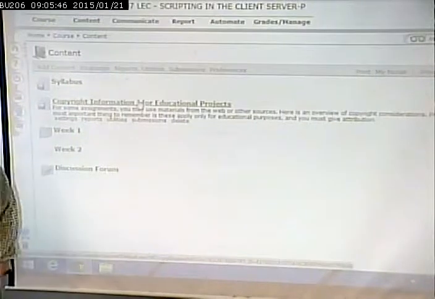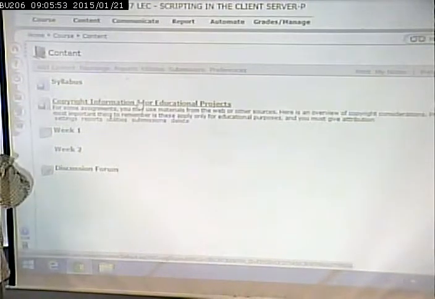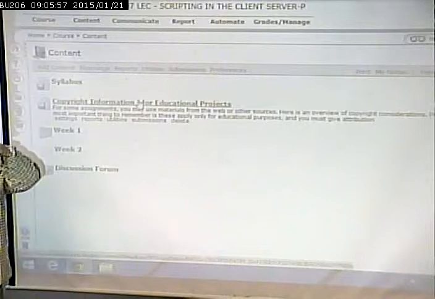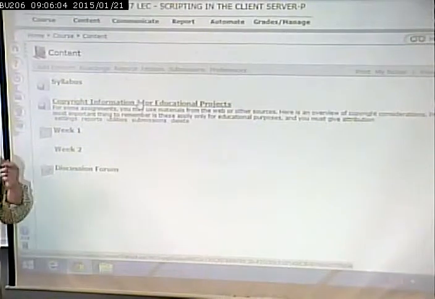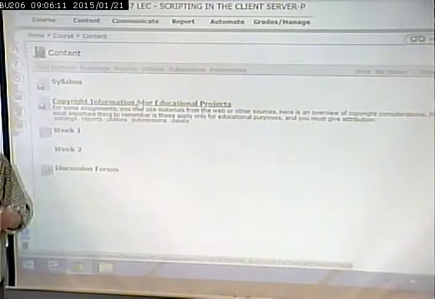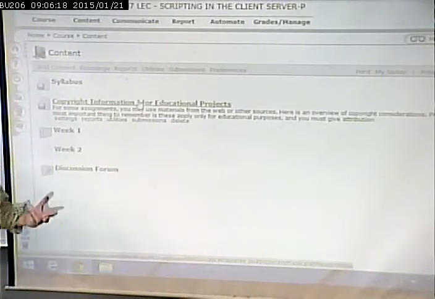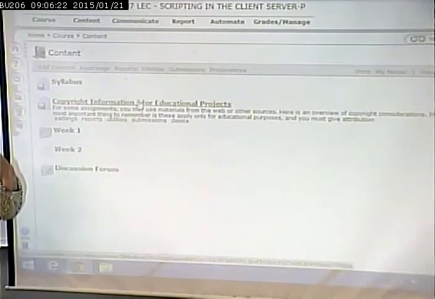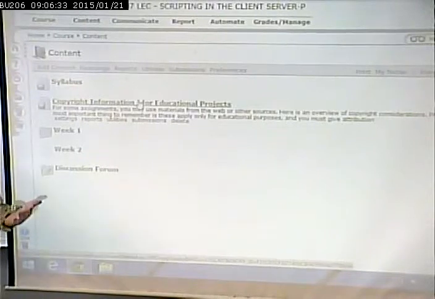Copyright information for educational projects, you've probably seen this before. This is just there as a reminder that if you use things, especially images from websites, give credit for where you got the images from. I would also suggest that if you took the images, put a note on there saying the images are copyright you, or something like that, so I realize you weren't using someone else's. This lays out the details of the law. And again, it's not stringent restrictions. But there are different, more flexible copyright laws for education, so you can use things in an educational context that you would not be able to if you were creating your own website, either for a commercial thing or even something non-commercial.